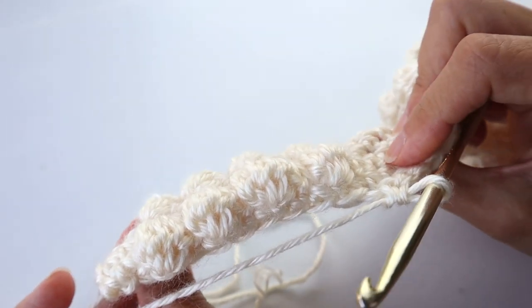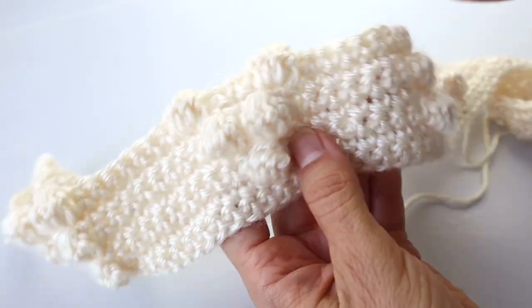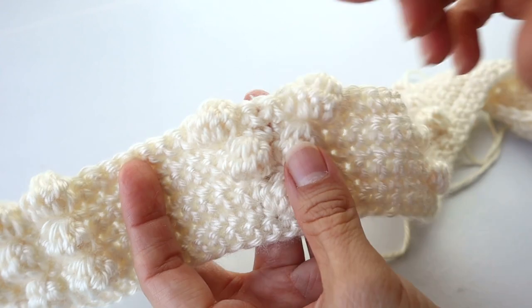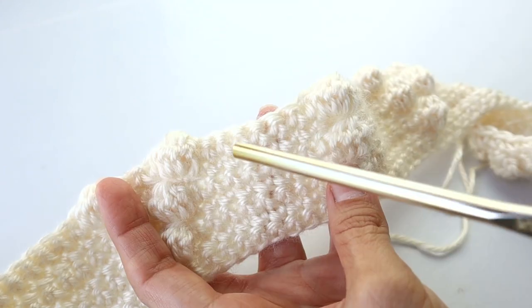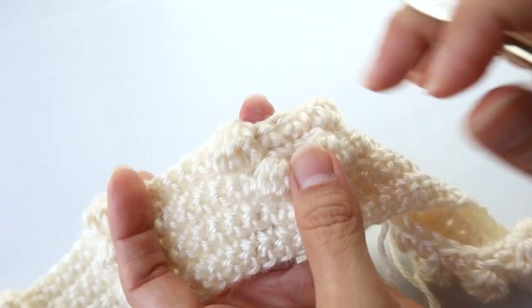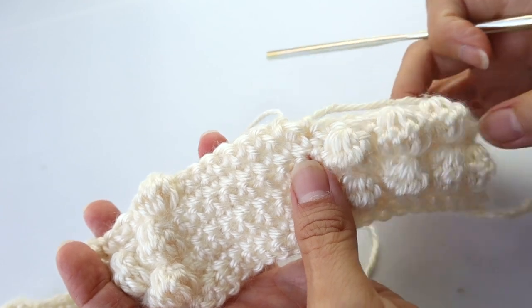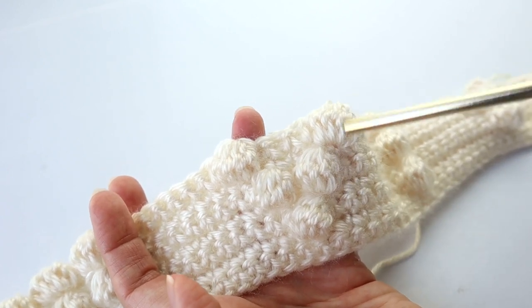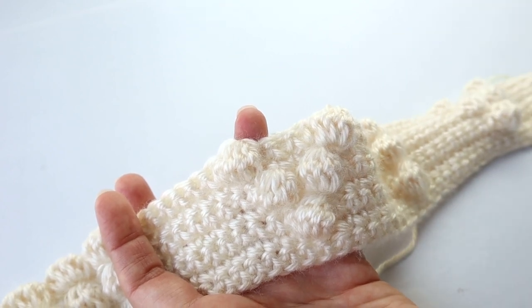Then your four bobbles with singles in between and three singles at the end. Keep working your way up. When we get to the center of the V — I keep calling it a V because it looks like a V — when we get to the center of the diamond, I'll come back and then we'll work our way toward the top of the diamond. For row eleven: six singles, then seven in the diamond, then five on each side of the center bobbles, then seven single crochets in the diamond, then six single crochets toward the end, and of course your bobbles at the end and three at the end.